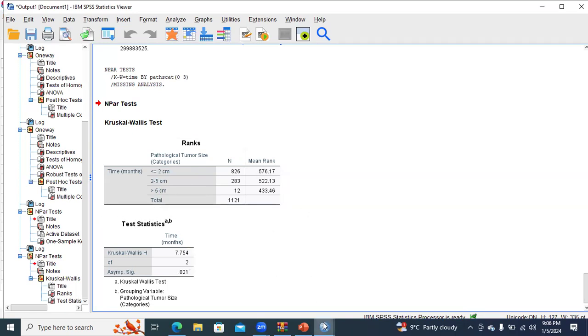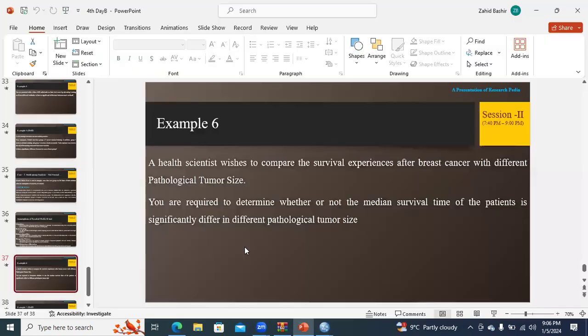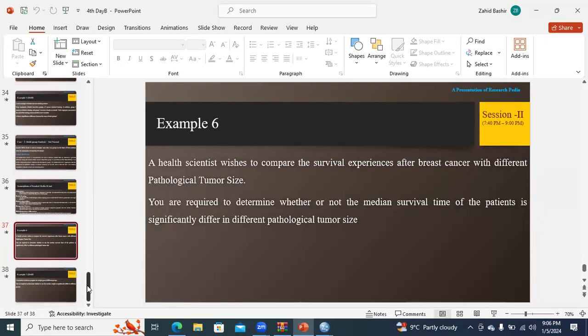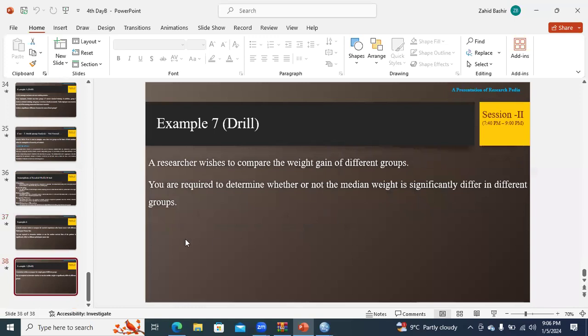This topic is complete, and you need to complete the example number 7 drill. And this was the last topic of our basic level of SPSS, and I hope you enjoyed a lot. You have learned a lot.